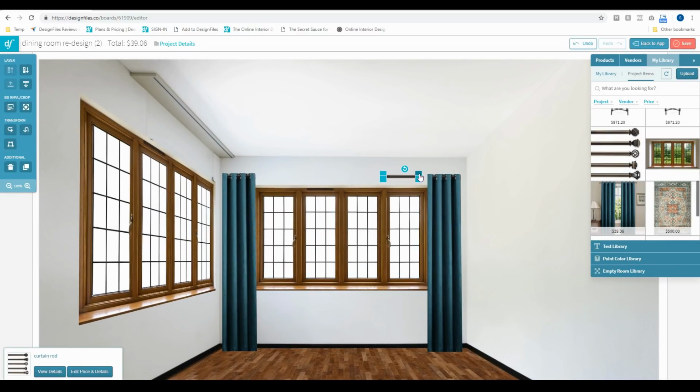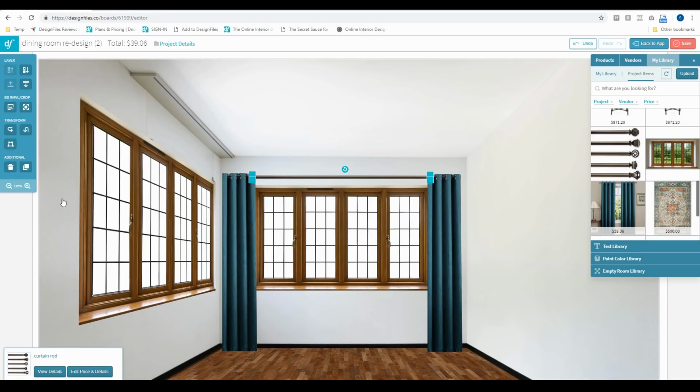So we'll scale this down so that it's the appropriate width for this curtain. And I'm going to line it up with one of the curtain edges. Then I'm going to take the distort tool. I'm just going to pull on this, bring it all the way across, pull on that one, bring it all the way across, and just make sure that I've got the same thickness running from side to side. So that looks about accurate. I'm going to apply this.